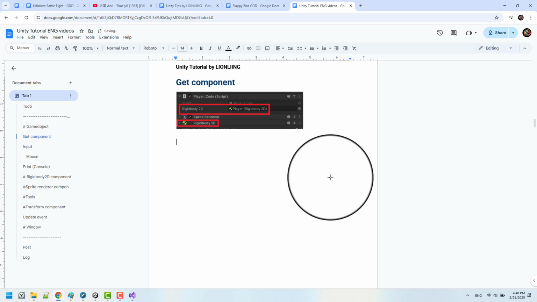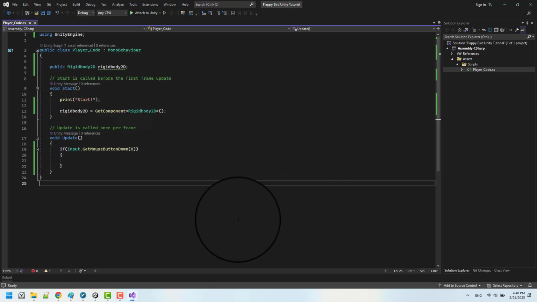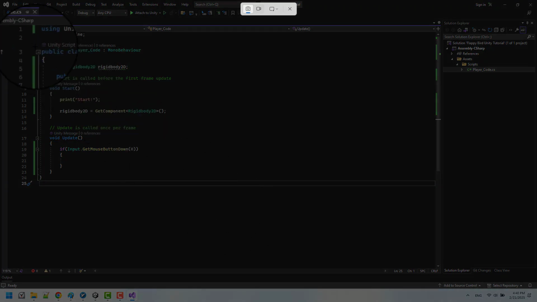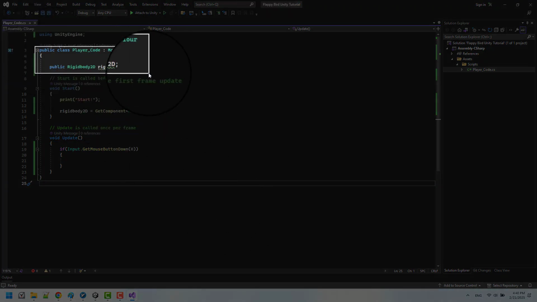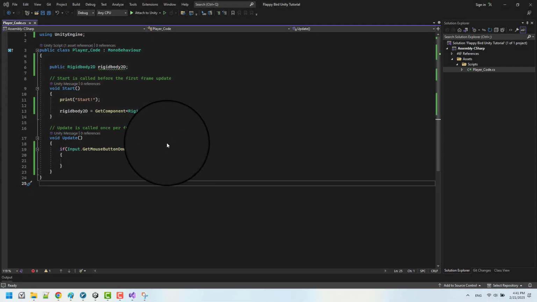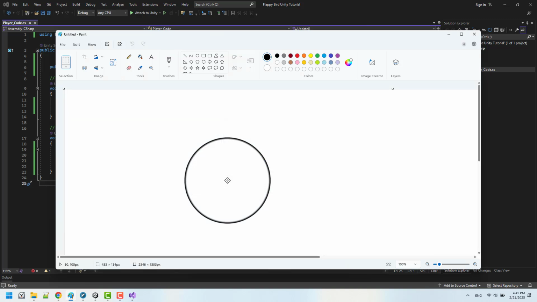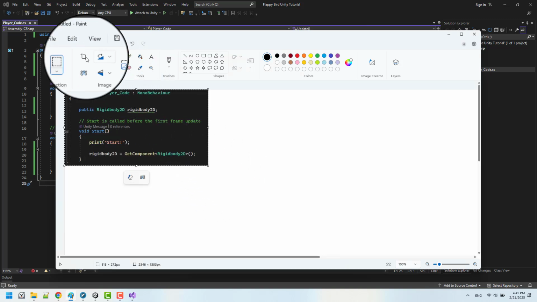And how the script works is that we declared a Rigidbody 2D, crop it again.